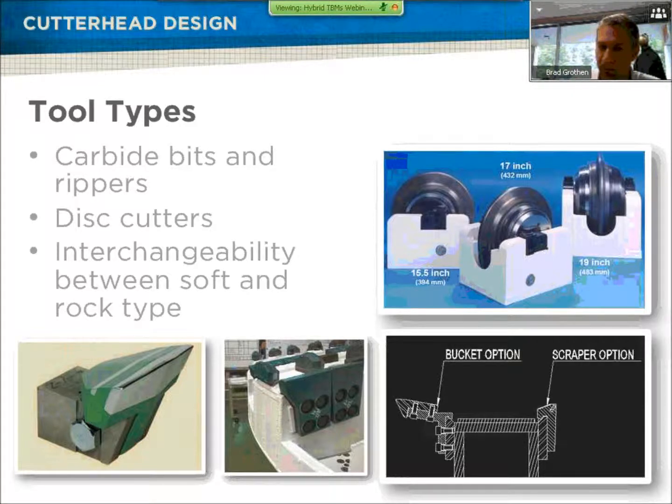When we go to a hard ground, we need to take that and convert it to a bucket, which is meant for scooping. Those buckets also run much closer to the tunnel face so that you can't really have both installed really at the same time. The bucket, you want to have that clean invert where the scraper is just pulling it in with the primary tools, really breaking up that face and causing mixing.